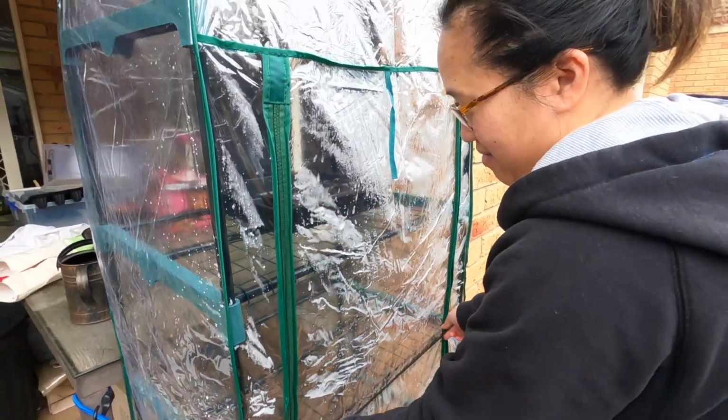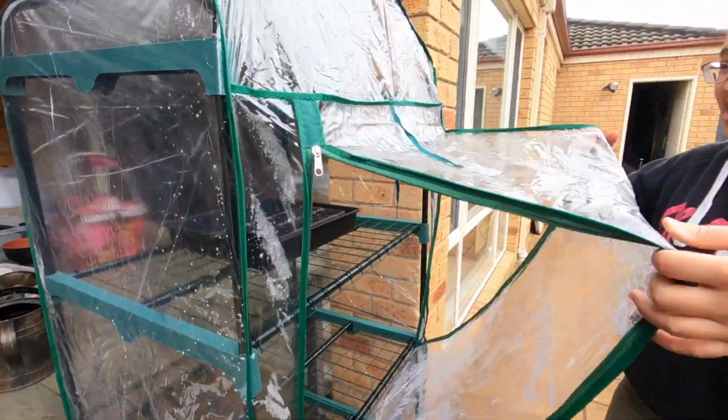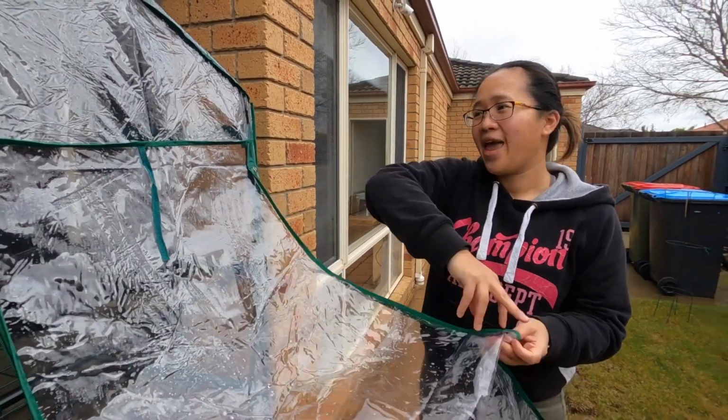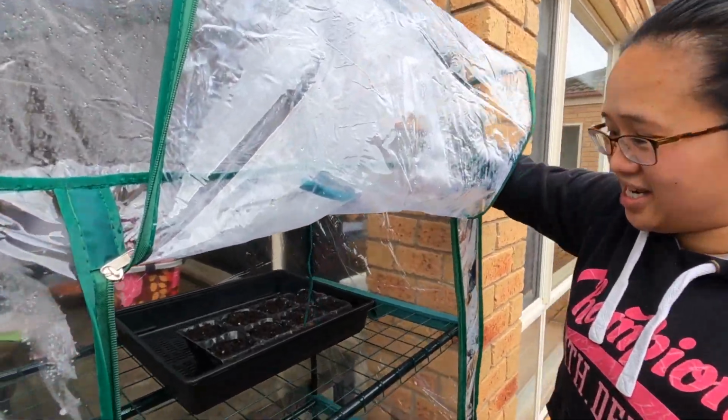So obviously I'm just getting ready for spring, but just testing it out. Because I know this is really the best place to put it because the sun hits it, and it'll generate quite a lot of heat in here.